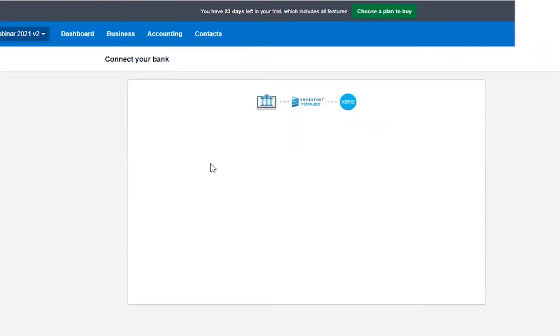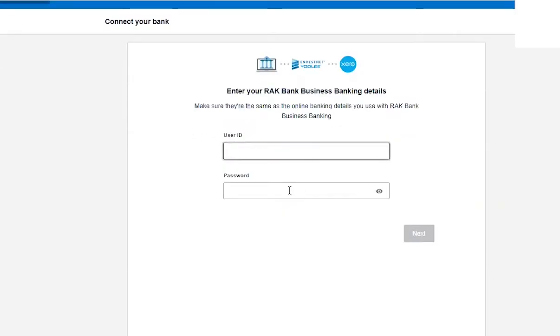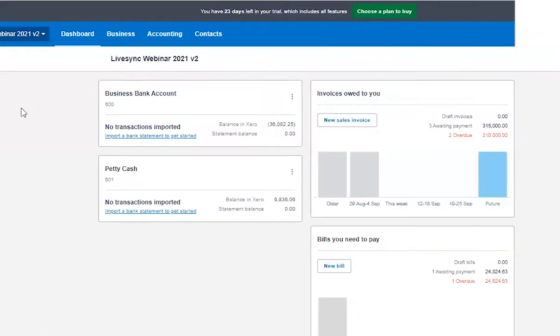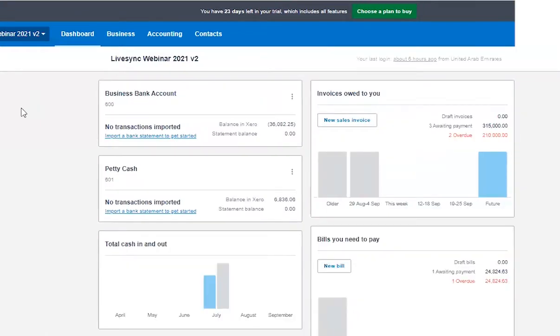It's connecting right now. Here, you will be required to enter your banking details. You just have to enter your username and your password, then you can proceed, okay? It will be successful if the details are correct, or if the connection is really well established and there is a direct connection already. If it's not, then that's where you will consider the second option, the bank importation.